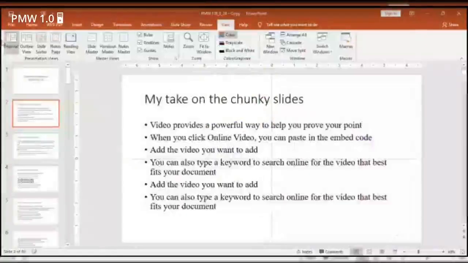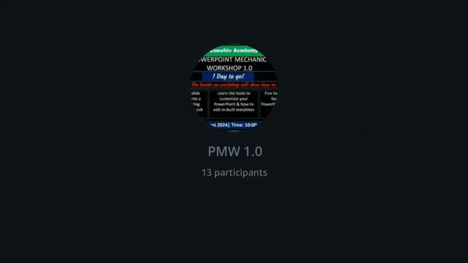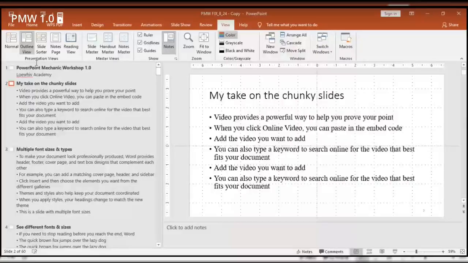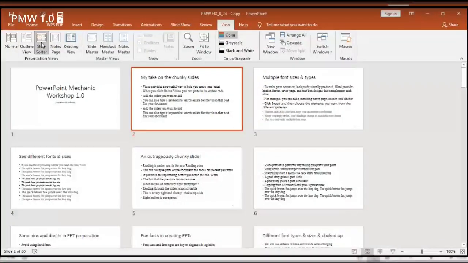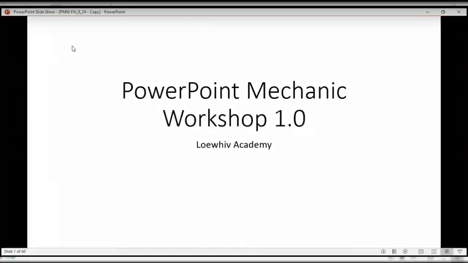There you see that you are in normal view, that's your current view. Then you have outline view. If you click on it, this is what it will show you. If you click on slide sorter, this is what it will show you. If you click on notes page, this is what it will show. And if you click on reading view, this is what it will show.